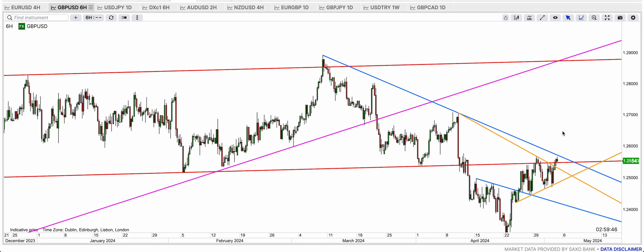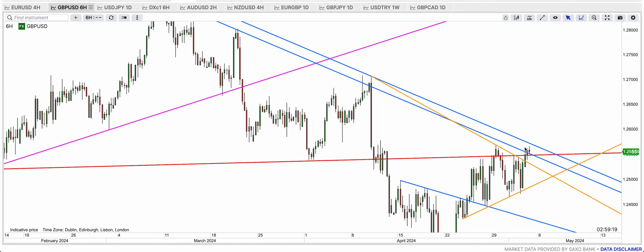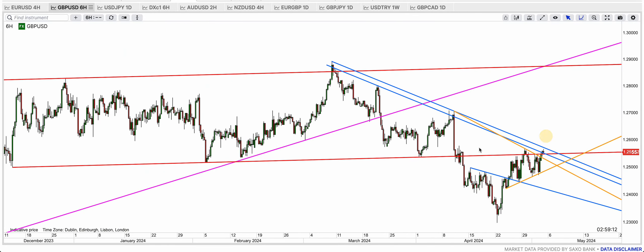Pound Sterling is exactly the same — it's still back-testing the red resistance. Is it going to be able to break that blue resistance rail? It cleared the golden one — you can see one, two, three — the golden support is broken. This is a kind of a triangle that is breaking to the upside. If Pound Sterling can break 1.2575, I think it's going to start to run.